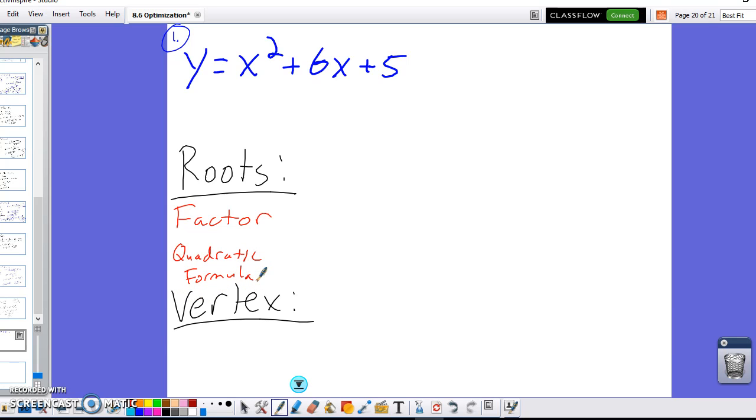Now, most students tell me that the quadratic formula is harder or more time-consuming, more complicated than factoring. So, I always just start off and say, hey, can I factor this? If I can, let's do it and be done. If not, then I will use the quadratic formula. Okay? So, first thing, notice I put it equal to 0.